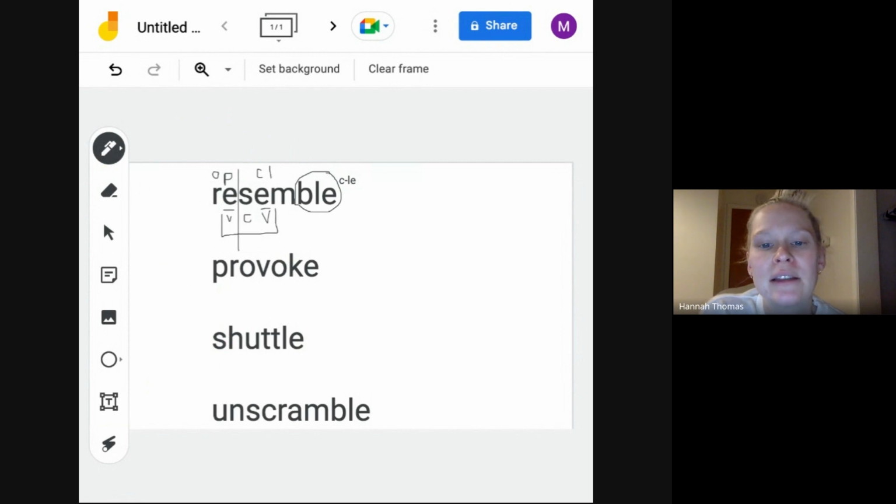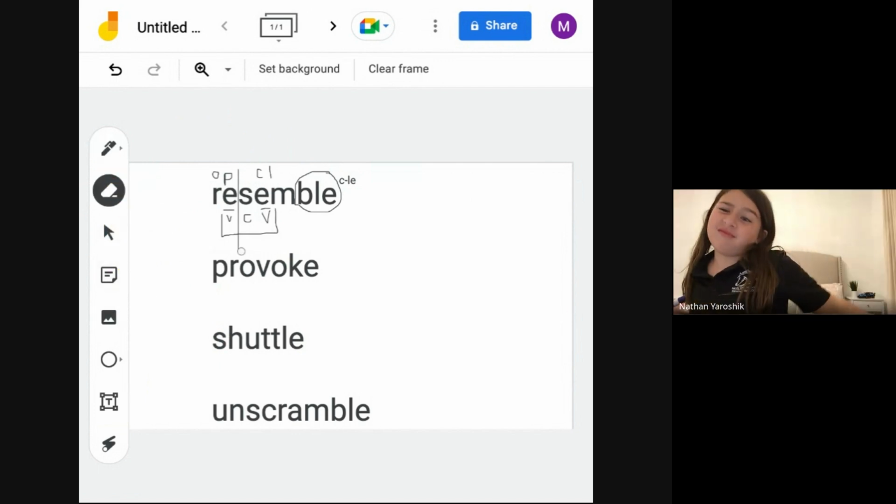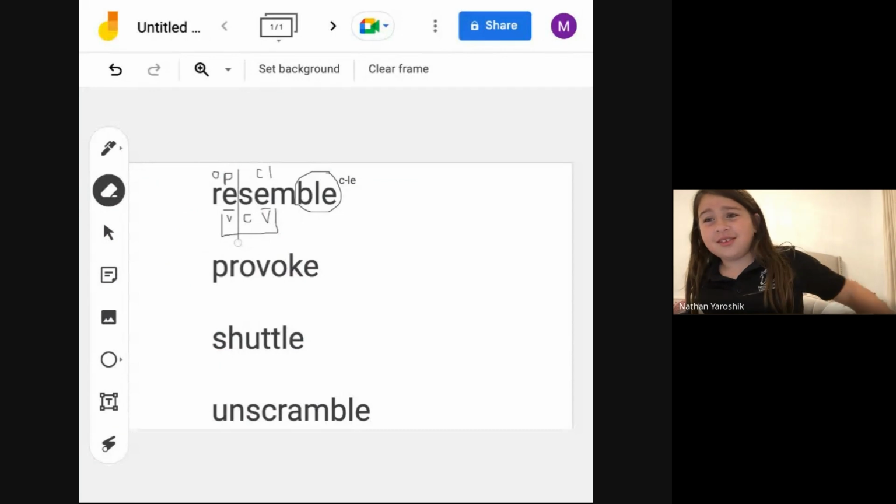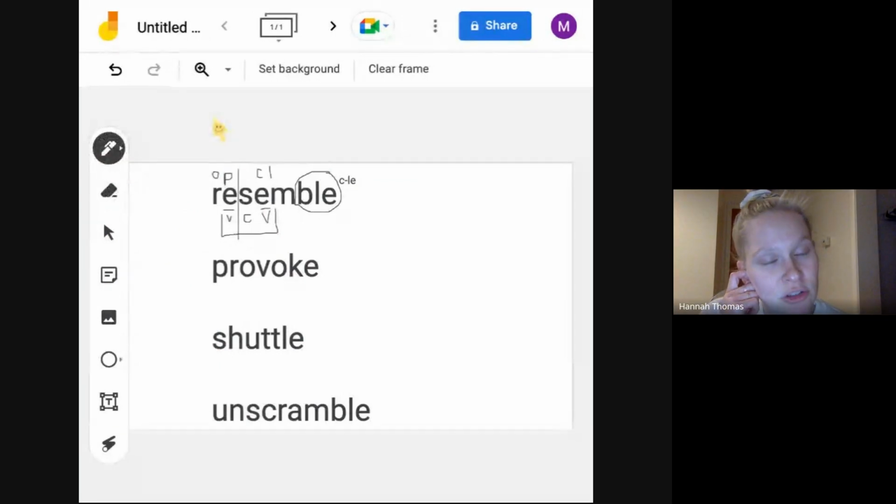Okay. It's when somebody or something has the same qualities or features as somebody else. So some people might say, you resemble your mom. What do you think that means? Like you listen to her? So if resemble means you have the same qualities or features, and somebody tells you, you resemble your mom, what do you think that means?